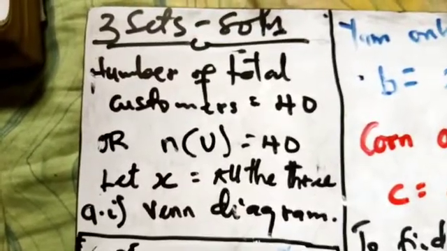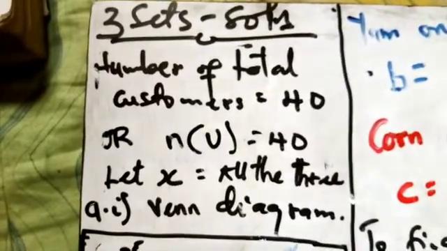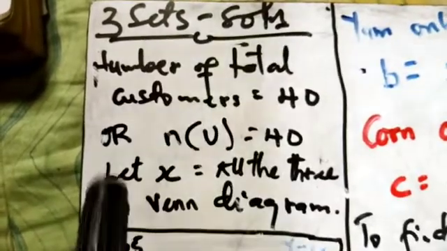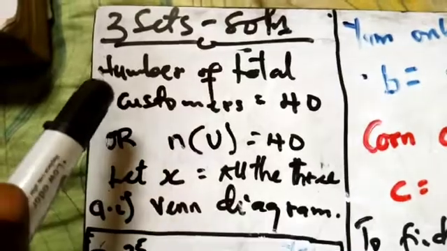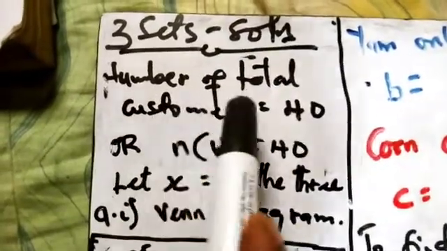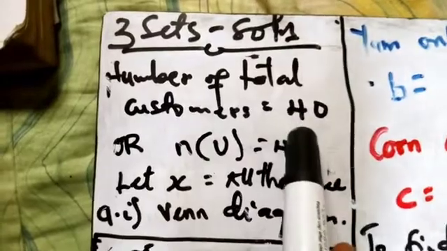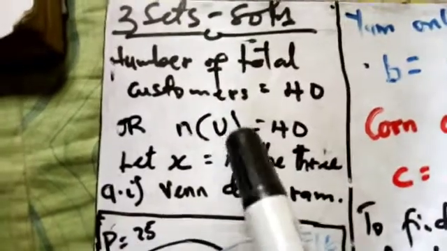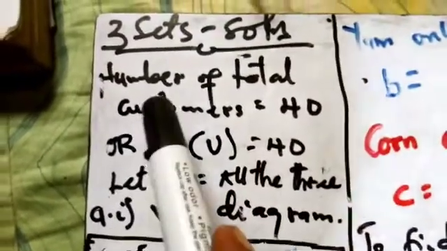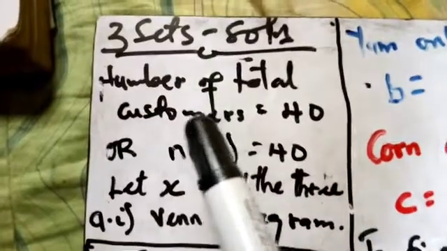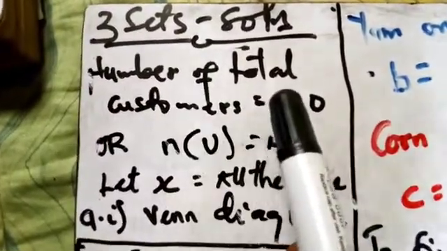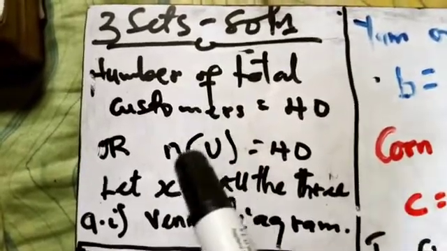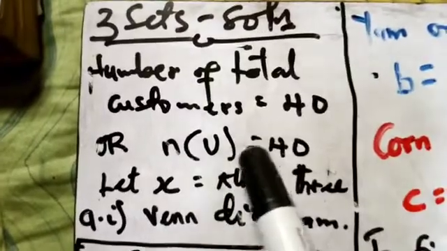What I mean is that when you read one sentence, write what it means down. So the first one says that out of 40 customers in the shop, then you ask yourself, what does that mean? First of all, you need to write all the information being given to you in the question down. So maybe the total number of customers is equal to 40. When you are good in mathematics, you know how to use the notation, fine, nobody cares about that. But in my suggestion, I believe that you should write in English, so that you won't make any mistake over there. So total number of customers is 40, or you may use the number of the universal, if you understand the universal clearly. So number of the universal is equal to 40.